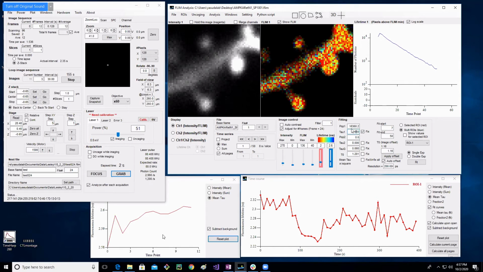If this hasn't been measured for your sensor, ask your mentor, but an estimate of around 2.6, if you're using GFP, is probably a good estimate. Okay, so we typically fit that value. Tau 2 is a little bit more complicated. It's the fluorescence lifetime of the donor if it's undergoing 100% FRET. That's the definition of it. What it is in practice is a little bit hard to measure.